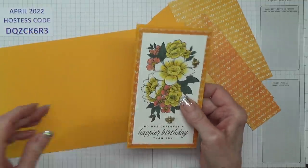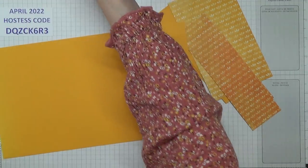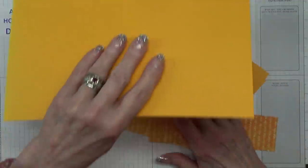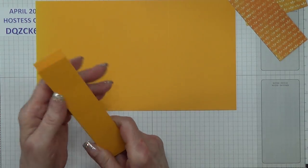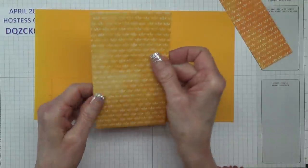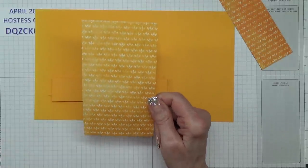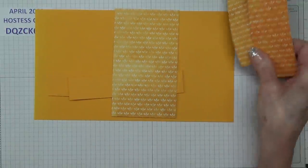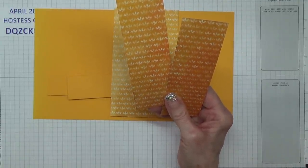After what I've been through working all this out, I really recommend that you just make a larger envelope if you've got an envelope punch board. We have four pieces for the blocks and these measure 6 inches by 1 and a quarter inches. You need one piece of Designer Series paper from Flowering Fields, and this measures 3 and 3/8 inches by 5 and 7/8 inches. And you need two for the inside, and these measure 1 and 7/8 inches by 5 and 7/8 inches.